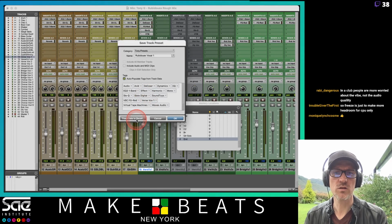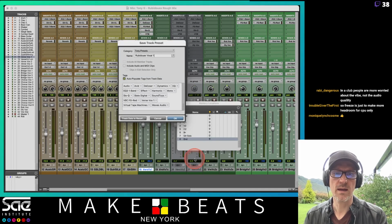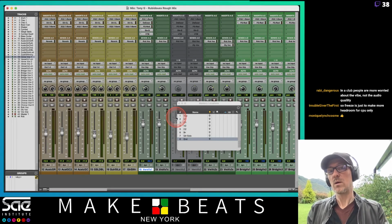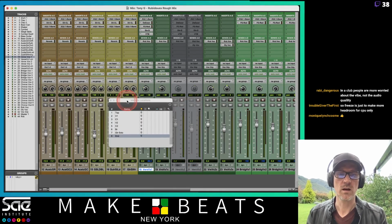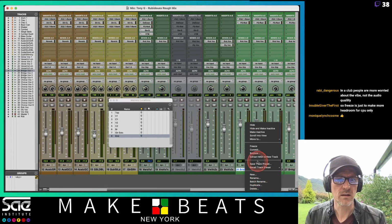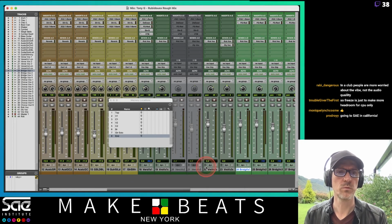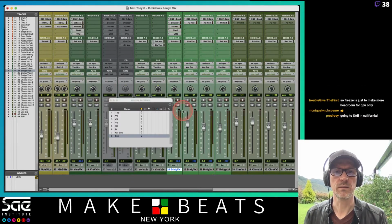And then what kind of track data do we want to recall? I don't want to recall any of that stuff. I want to recall this stuff here, just the plugin assignments. I don't want to recall anything else. So I have this set up here with my presets, then hit OK and OK, and we're good to go. Now if I wanted to put this on the bridge vocal here, I can right click and go to Recall Track Preset, Tony Presets, Rubidu Vocal 1, boop. And it puts them all in there, which is awesome.